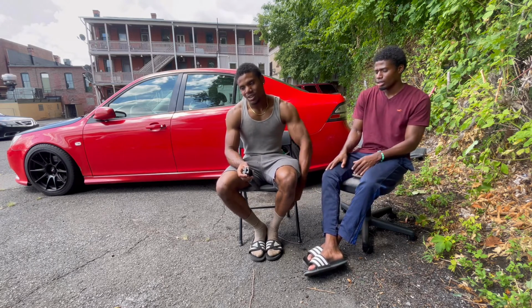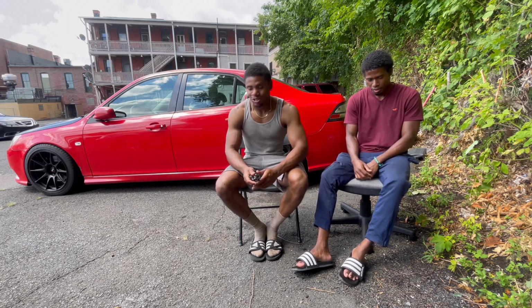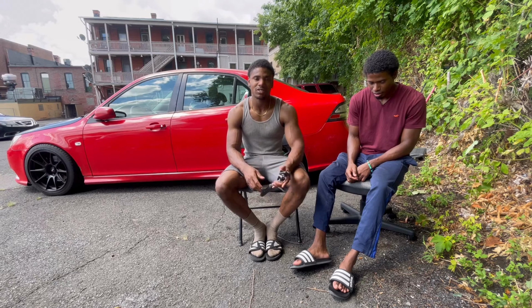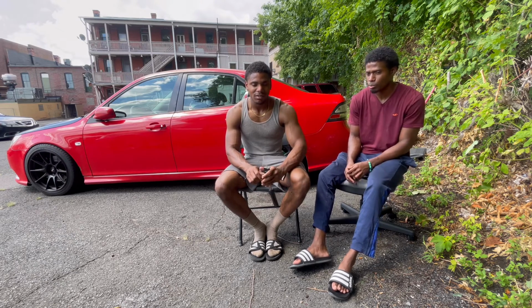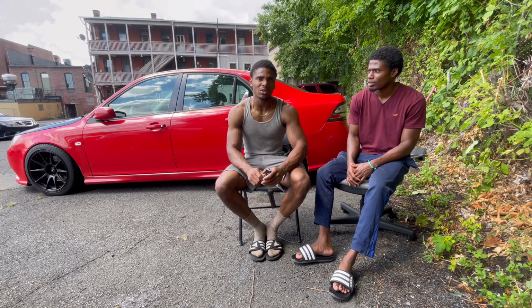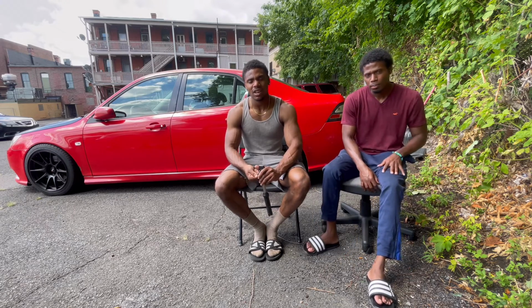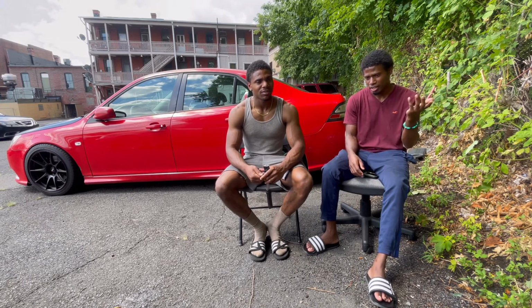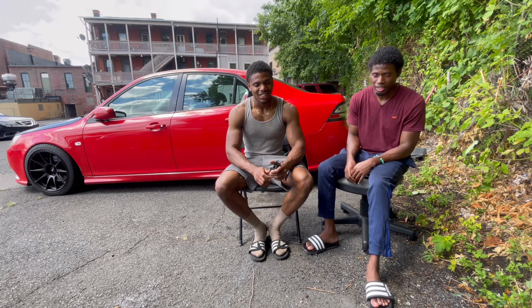But that's reliability, man. And drivability, it still drives like a stock car. Honestly, it still feels the same, except for the clutch, but it's still not too bad once you get used to it. The only thing that sucks with the clutch is in traffic. If you're gonna stop and hit traffic, it's definitely gonna get tiring on your legs.